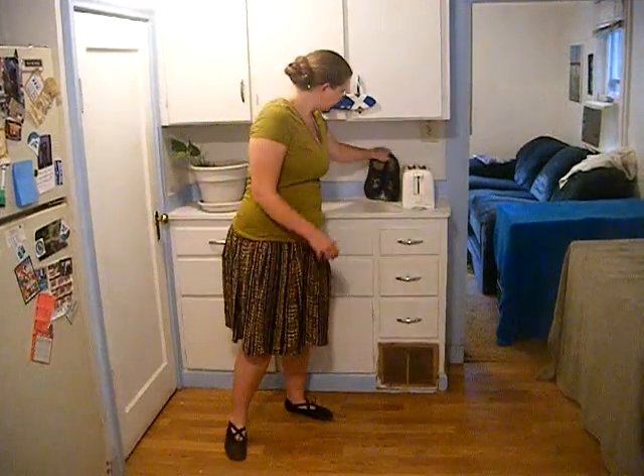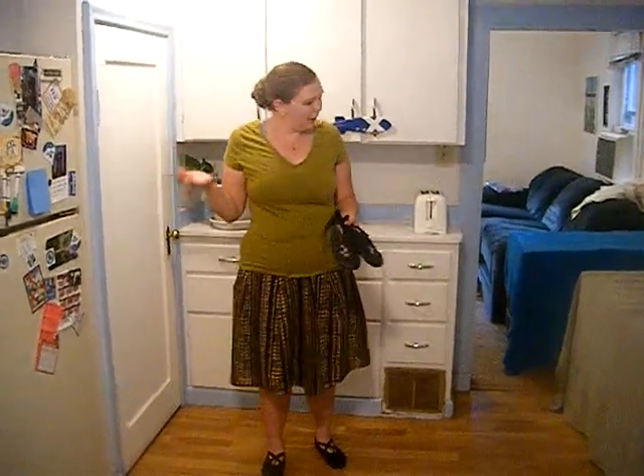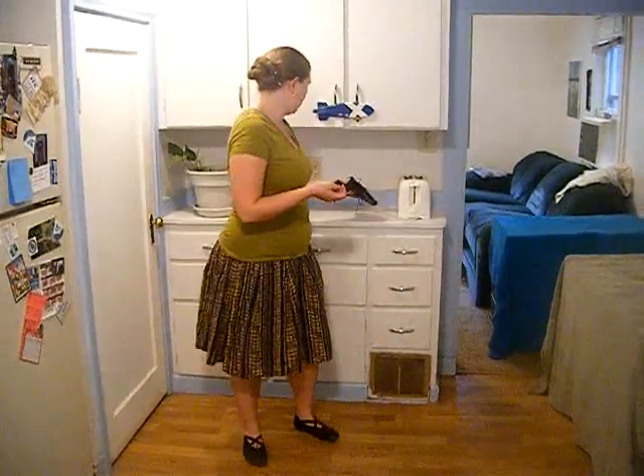Women typically wear ballet shoes like I've got, or pumps, which are basically full-soled ballet slippers. You can also see many men and women wear ghillies, which have these criss-cross lacings all the way along the top. There's a lot of ways to lace these and many people prefer them to pumps. It's really a matter of personal preference and how much money you have to spend. But you want a shoe where your foot can flex freely — you're going to be pointing your toes and moving the arches of your feet a lot.